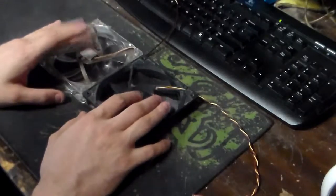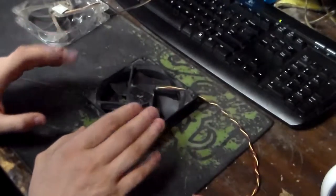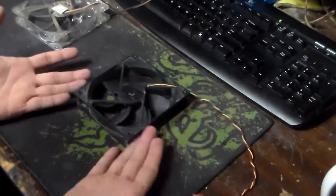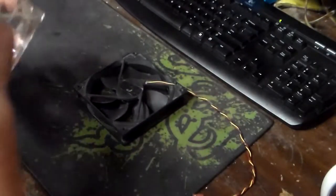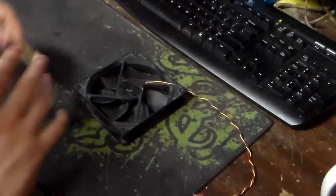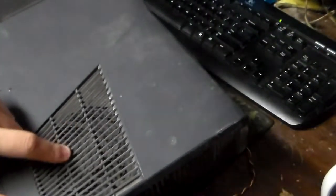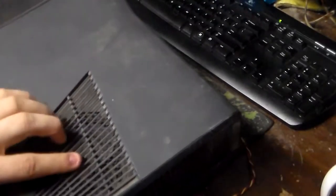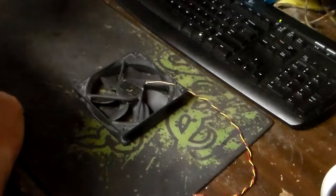In this video, I'm going to explain to you about part of the basic maintenance that every PC user, every Mac user, every console user, basically any user that has any hardware that requires a spinning fan to cool down hardware needs. For example, the Xbox 360, I got one down here, has a fan in here. This does need maintenance. Unfortunately, the stock fan that came out in the first generation 360 Slims was unserviceable, and I'll explain what an unserviceable fan is here in a second.